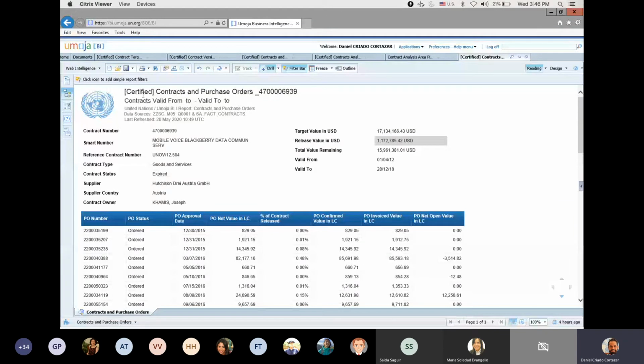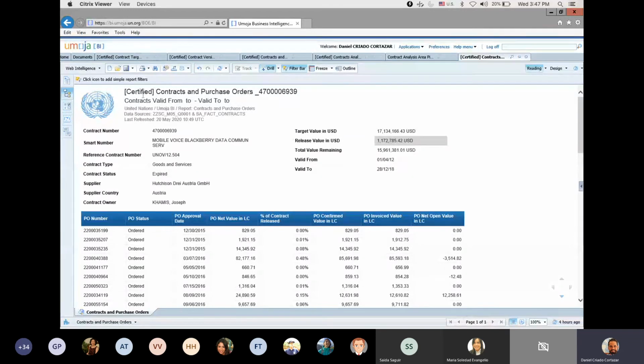Now, how can you schedule this report? And first of all, what does scheduling mean in terms of reporting? Basically, instead of me getting into BI, logging in, putting the values in the prompt, and trying to understand the report, and then doing the same thing the day after, and the week after, I can ask the system: look, I want this report sent to my inbox, my Outlook, in Excel every single day for this particular contract, because I'm one of the buyers and I have to closely monitor a list of contracts.